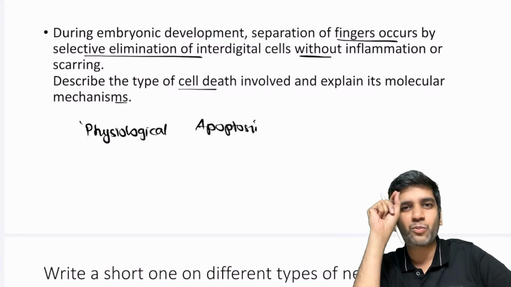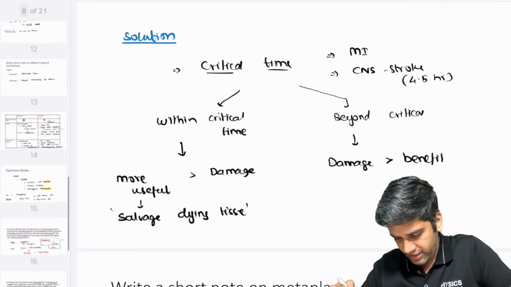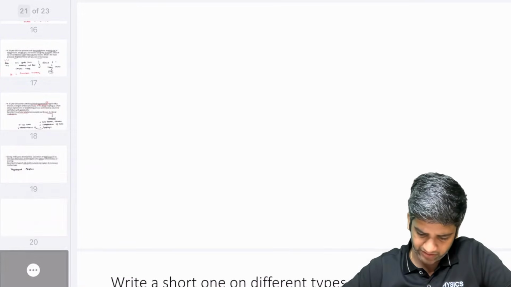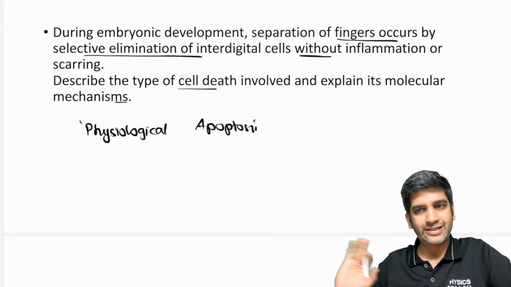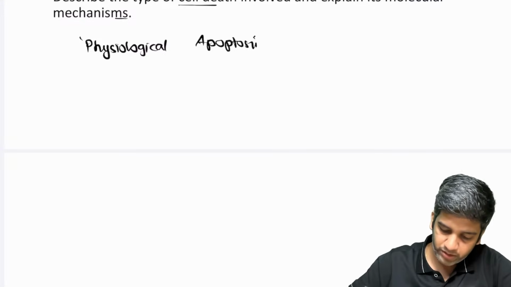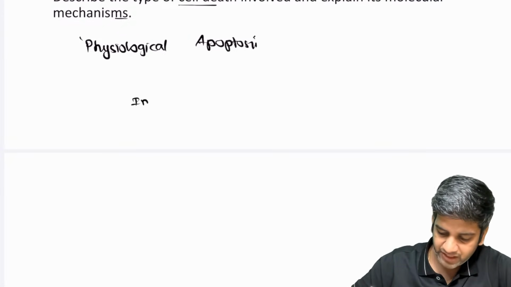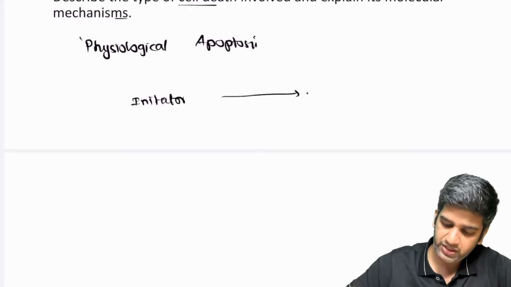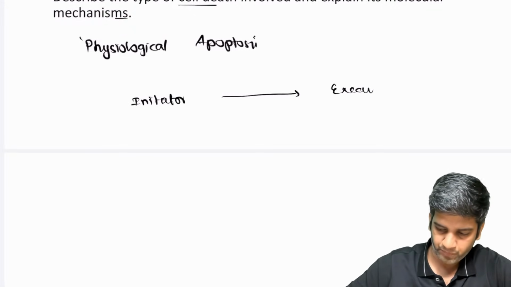Can we quickly go through the molecular mechanisms of apoptosis? Since we have this time, we can quickly go through what happens in apoptosis, extrinsic, intrinsic pathway, everything, and then we'll go to the next one. It's simple apoptosis, programmed cell death, everything perfectly right? So we have two things in apoptosis. One, I have the initiator phase of apoptosis. Then I have the execution phase of apoptosis.